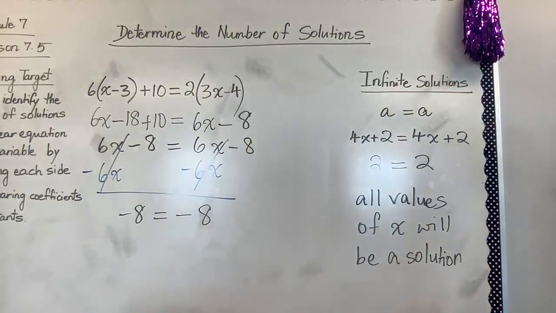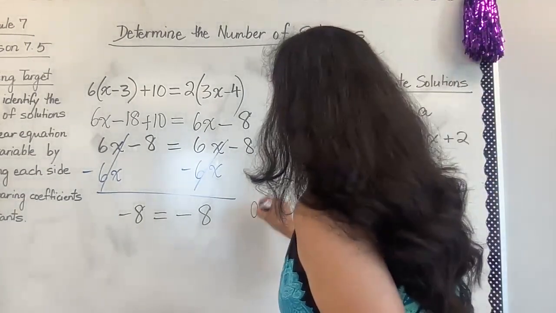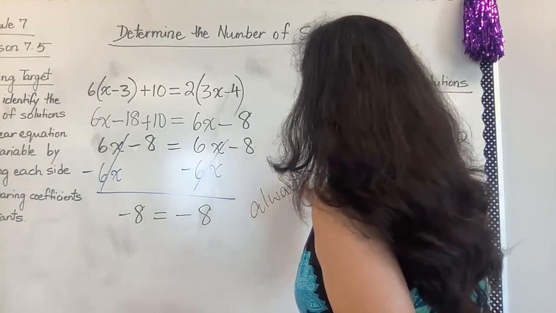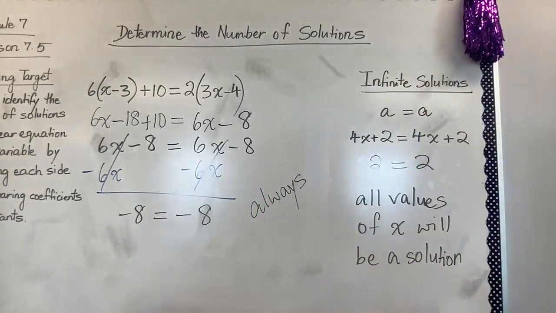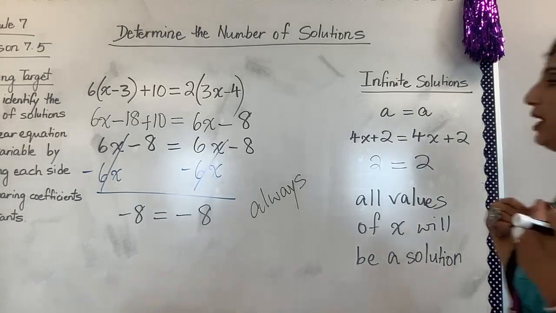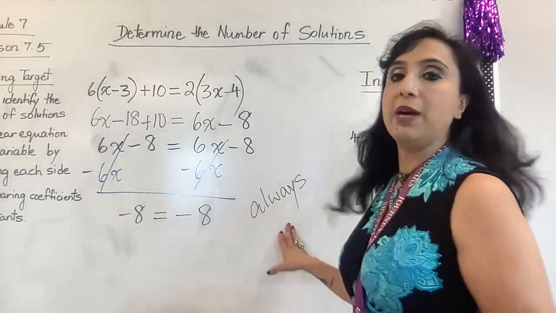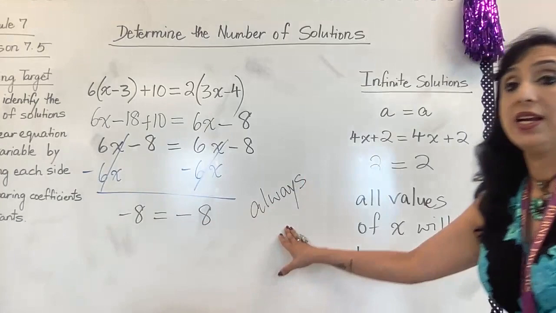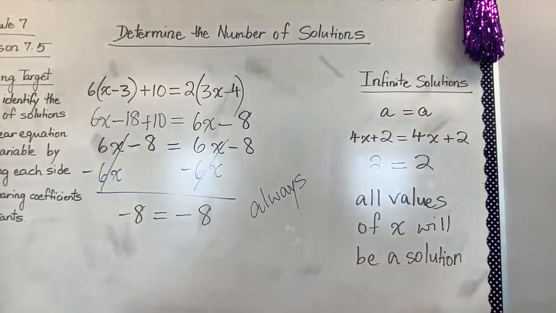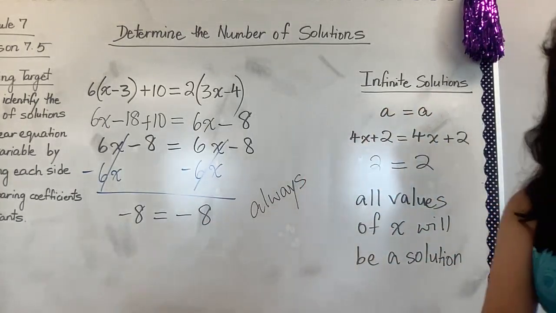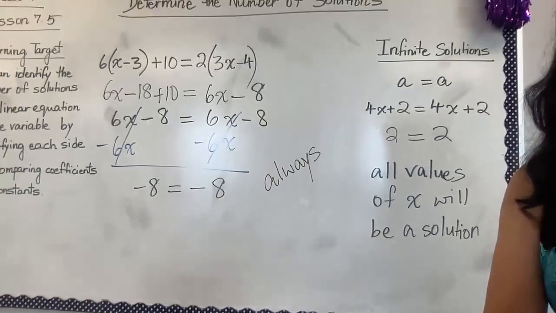Now, if I look at that, I can already see that the equation negative 8 is equal to negative 8 is always going to be true, because any value can be substituted to make the equation true. I can make x anything and it will make my equation true. All right, so this one has infinite solutions like this one that we had done earlier on. There are infinite solutions to this equation.